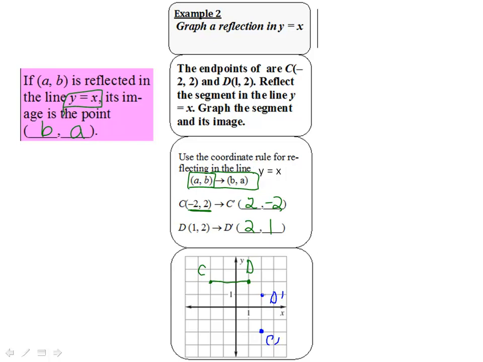So here is my new one. And if you look, here's the line y equals x. It goes through these points, 1, 1, 2, 2, 3, 3, 0, 0. And it does look like a reflection over that line. So double check and make sure it looks like you're reflecting it over the right part.